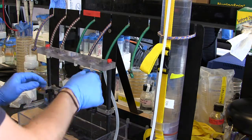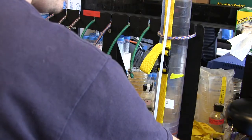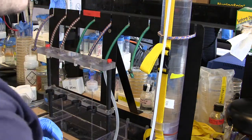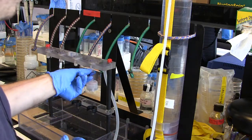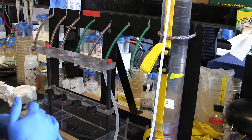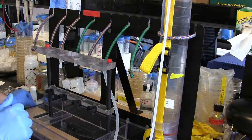I'm going to stop now — 200 mils has gone through. My pressure dropped because I added extra air in here and it's starting to compact in the Niskin, so make sure you go back and keep checking your pressure. Now I'm going to turn it off. That's the flush — I've now flushed the system.